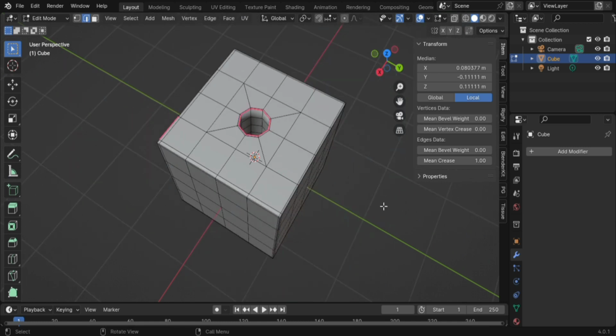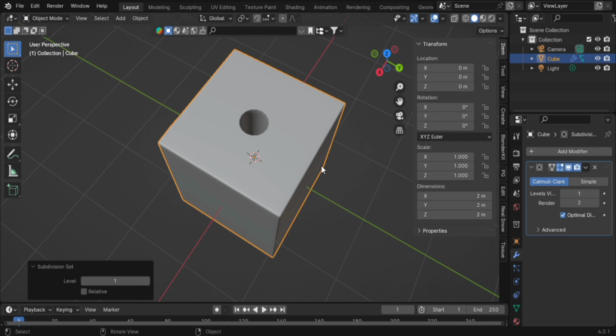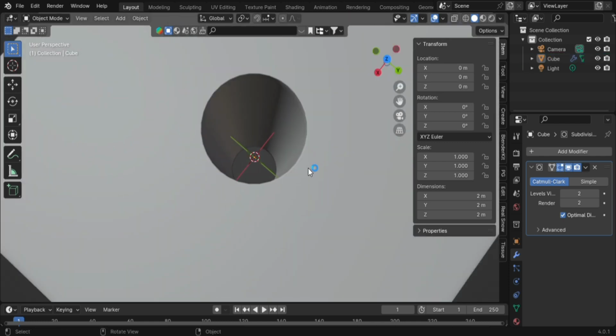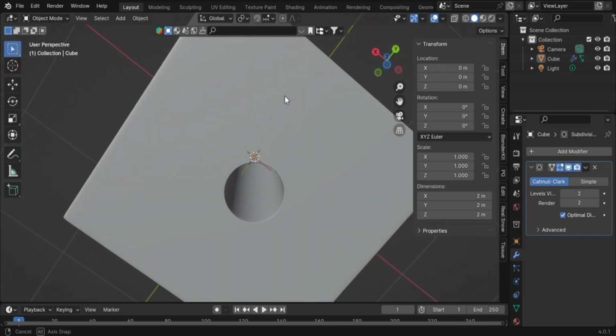Oh, I think I mistakenly creased the other edge, but it wouldn't matter anyway. So Control 1 to add one level of subdivision. As a matter of fact, let's bump it to 2 like that, and then shade smooth. And I think we have a decent looking cube with a hole in it without using the boolean.